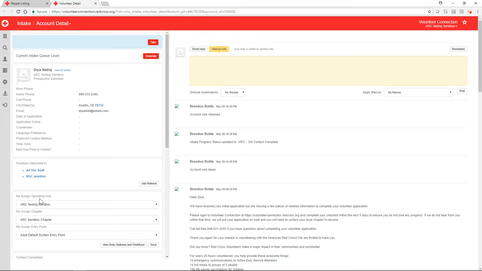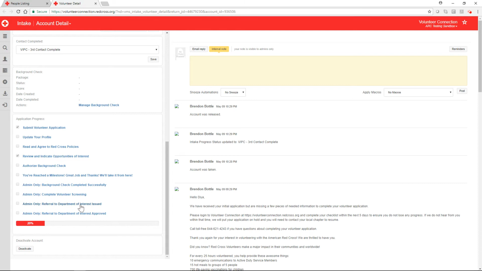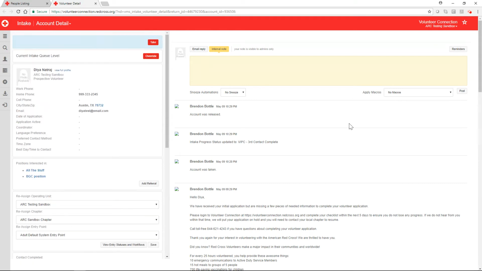The important places to check are that the last contact was indeed at least 5 days ago, that there's no notes or email replies that would indicate the volunteer needs additional time, and that they have not yet completed their basic intake steps. If all of those things are true, then you can move forward with deactivating the account.